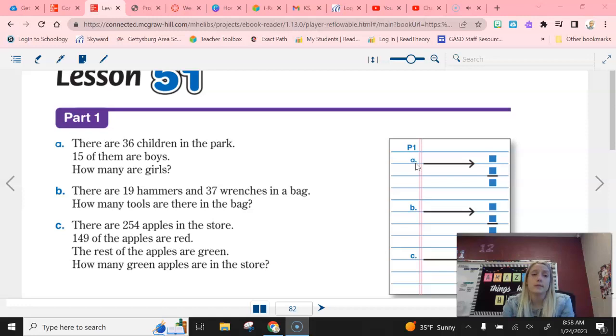15 of them are boys. How many are girls? So the 2 parts that we're either adding, subtracting, multiplying, and dividing are the 15 and however many girls we have, which we don't know. So you need to think, to get to that total, am I adding them? Am I adding the boys and girls together? Am I subtracting the boys and girls? Am I dividing the boys and girls? Am I multiplying? Okay, so I want you to think about what operation you would be using there. And then you have a whole and a part. Okay, so you need to figure out, how do I figure out my missing number? Okay, take a minute. If you have to, you can pause. And I want you to solve how many girls are in the park.